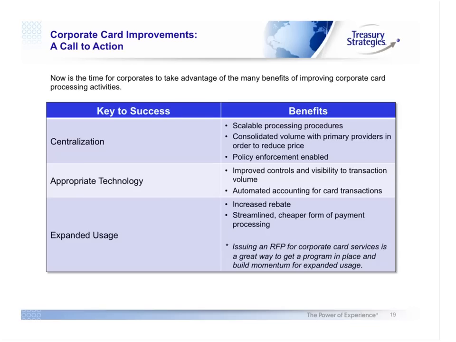The next key to success is the use of appropriate technology. We very carefully inserted the word appropriate there. So the bigger the company, the bigger the card program, the more you're going to need technology, some of which you're going to have to pay for. Other technology will be provided to you by the card issuing bank. And so you need to make some judgments about what the role of technology is in your program so that it leads to improved controls and visibility of the transaction volume.